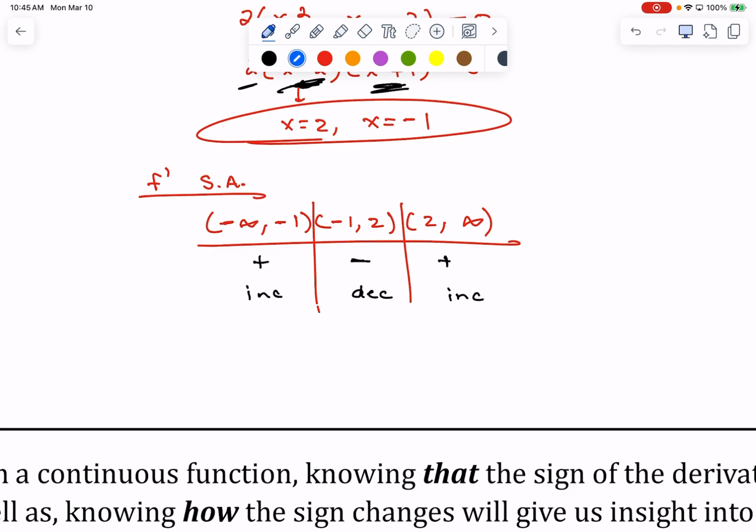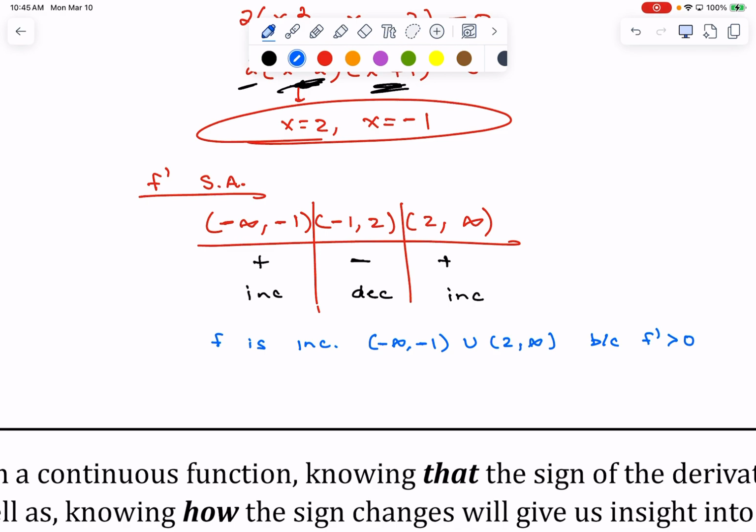All right, so we're going to say f is increasing. And you can abbreviate increasing, I and C. And we're going to write both intervals. Where is it? From negative infinity to what? Negative 1 union 2 to infinity. And you have to say the because. Because f prime is what? And you can just put greater than 0. You have to write that.